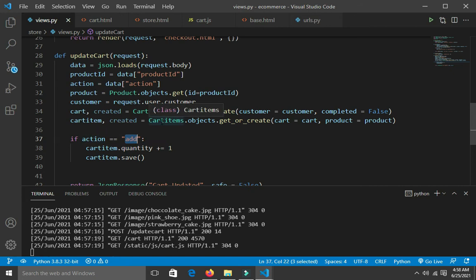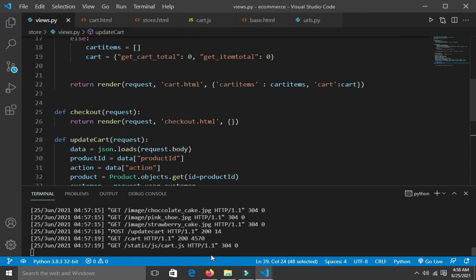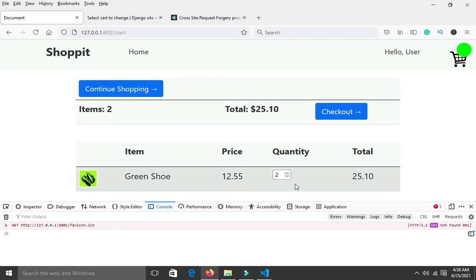That's why I have to come here and say if action is equal to add, simply increase the cart quantity by 1. So I think we are through with this section, and the next section what we want to do is this. Whenever we update the price, the quantity here, we want the cart total to also get updated by the product of the price and the quantity. Understand? So let's do that right now.